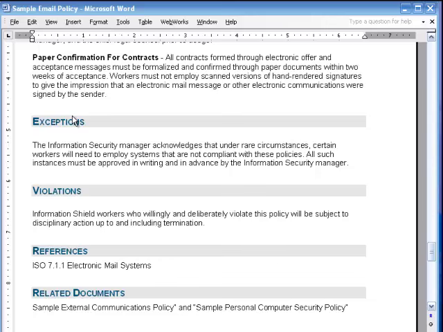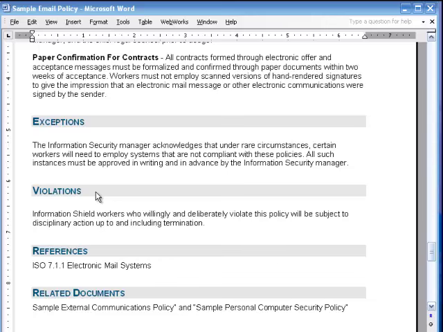One of the other key elements of any policy document is the exceptions and enforcement sections. Exceptions define the specific rules for requesting and approving exceptions to each policy. The violations section includes specific language letting employees know what sanctions will be applied if they are found to violate the policy. Once again, we have drafted some language that has been effective in many organizations. This is a key section, however, that you should review carefully with your legal counsel and human resources department.